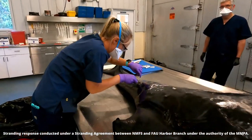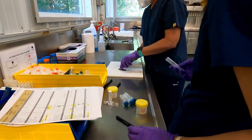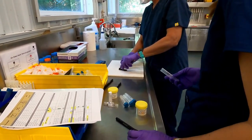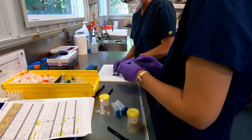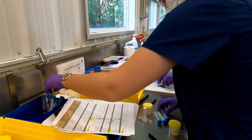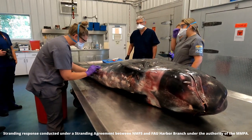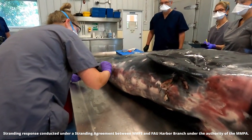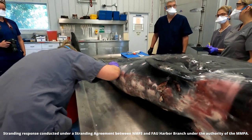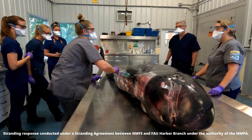After doing a visual inspection, the team takes skin and vitreous samples, measures the thickness of the blubber, and collects blowhole swabs and tooth samples. These samples can be tested for genetics, toxins, infectious diseases, and vitamins, among other things. Blubber is the specialized layer of fatty tissue just below the surface of the skin. On deepwater mammals, this layer is thicker because they dive deeper — it keeps them warm, stores energy, and increases buoyancy. Our team measures blubber thickness by cutting a small incision and using a flexible ruler, giving researchers insight into the animal's body condition and nutritional status at the time of death.